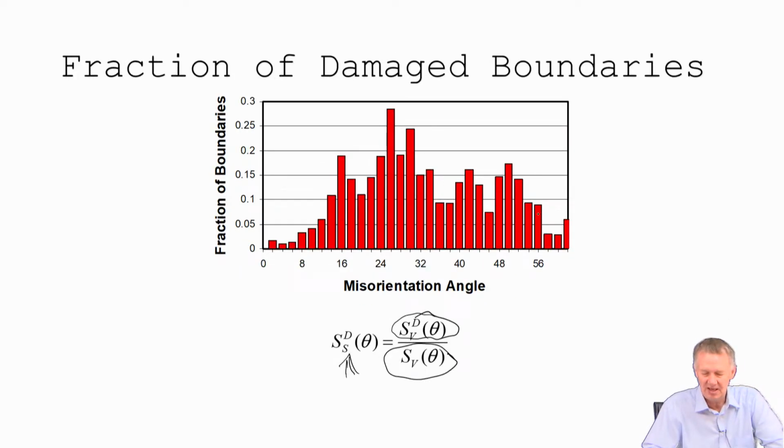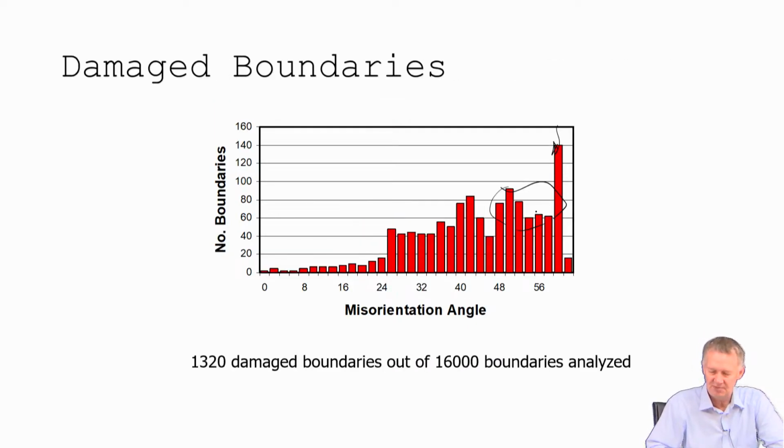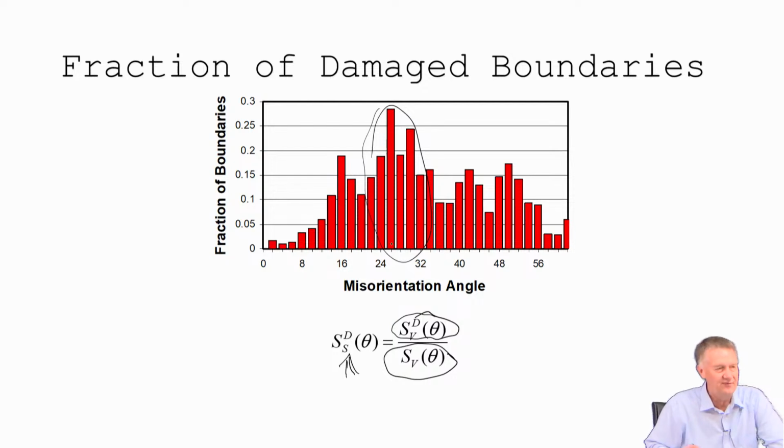So I might think those are the ones that are being preferentially damaged. But when I divide it by the overall distribution, I see that it's actually this group that is more preferentially damaged. Because I'm just dividing this function by the overall function, which looks kind of random like this, and then high that for twins in copper. So this would be the overall function, this would be the damage function, and this is the division of the two. Okay.